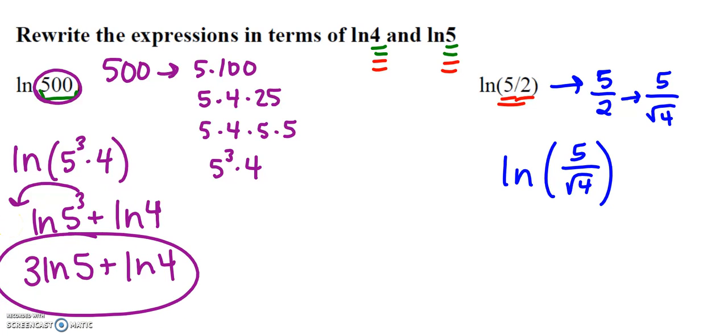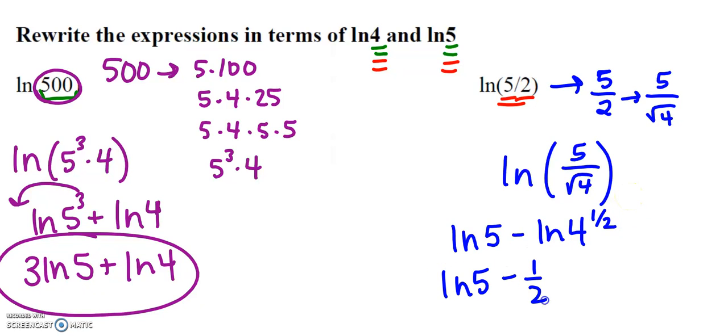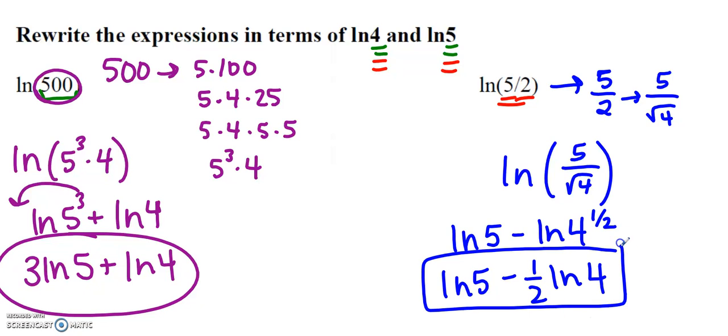This one was a little trickier. The 5 just stayed as a 5, but then I rewrote 2. I had to have it in something with 4. Well, 2 is going to be the square root of 4. Now you might be asking, why didn't I think of using half of 4? And the reason for that is because I want to think about being able to use that power property. So if I had done half of 4, I would have ended up with 5 over 4 over 2, which really would have been 10 over 4. And there's no way I'm going to then break that down into just 4s and just 5s. So I wanted to use the square root instead.